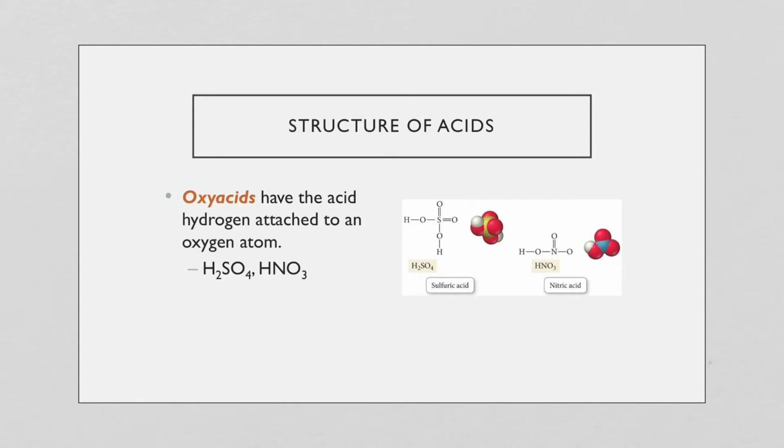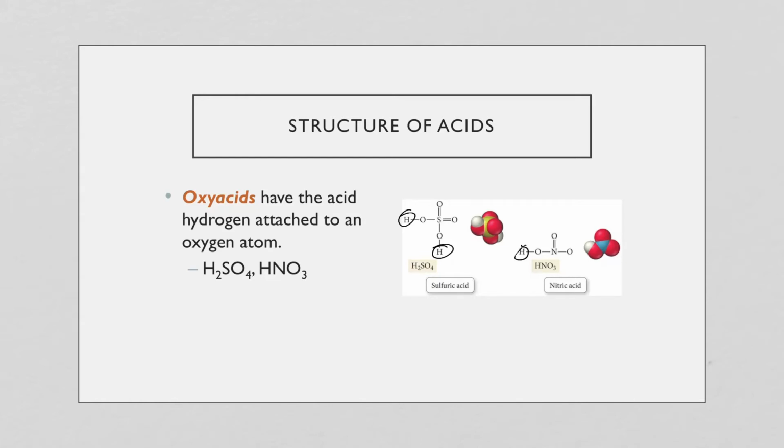We have what are called oxyacids, and as the name implies, these acids contain oxygen. Another way to look at these structures is that we have hydrogen ions attached to what we commonly know as polyatomic ions, or oxygen-containing polyatomic ions, like nitrate and sulfate. The acid part of those becomes sulfuric acid, which you can see as the sulfate ion, SO4 2-, with 2 hydrogens. And we have nitric acid, which is the nitrate NO3- ion associated with a hydrogen ion. We can see those hydrogen ions right here and here and here, and these are the hydrogens that we'll talk about being lost when these acids are in solution.